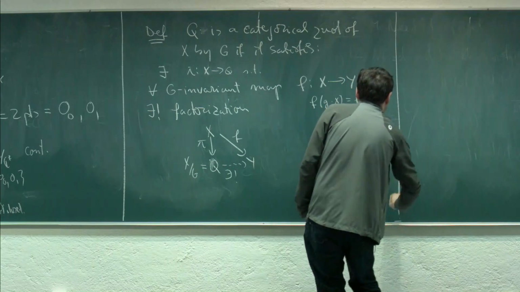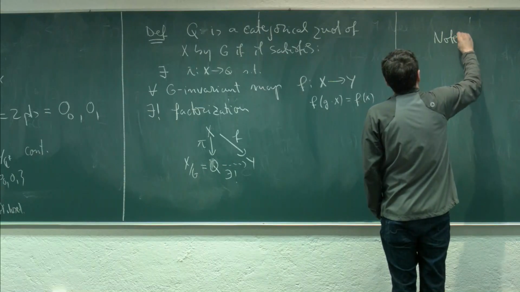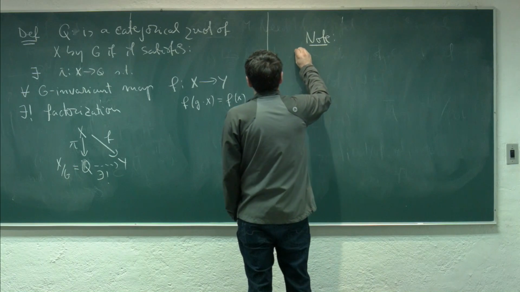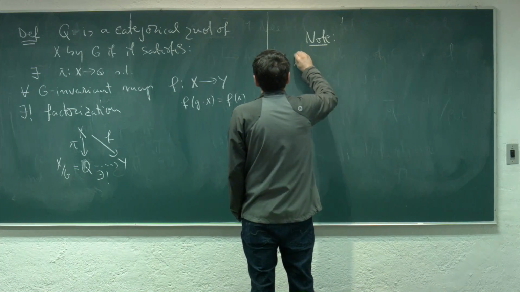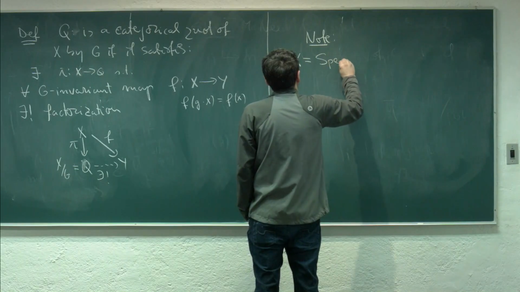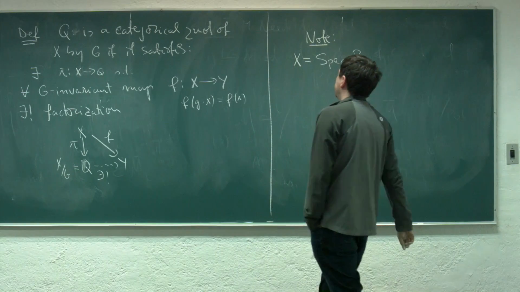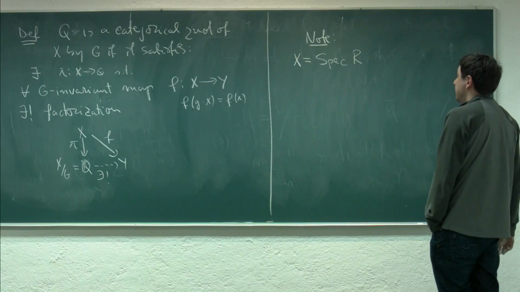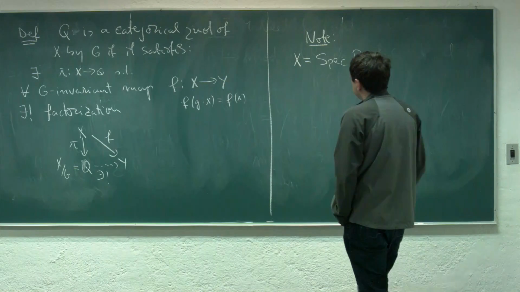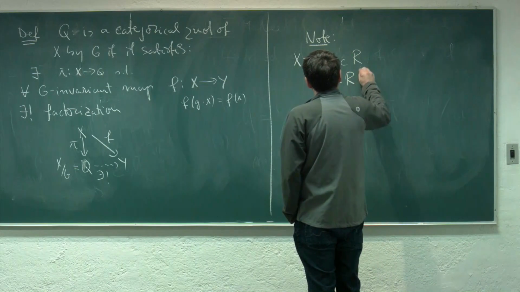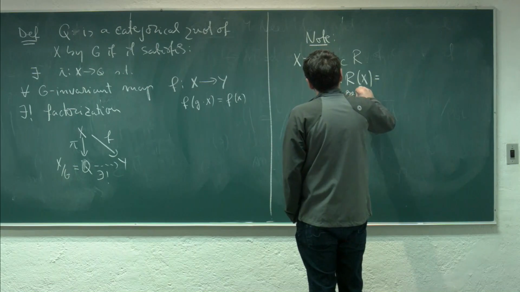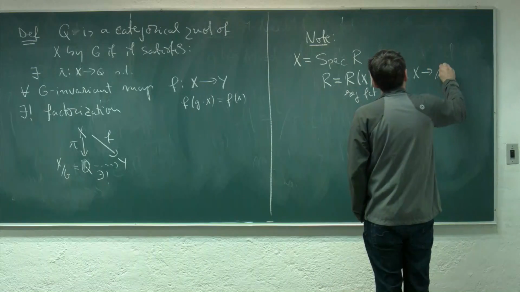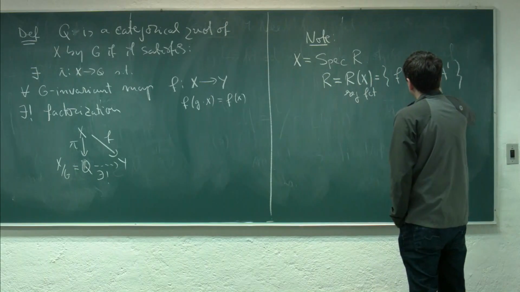And let's note here something. What should we note here? We know that, suppose, I mean, the algebraic varieties are built out of affine varieties. So suppose that we are in the simple case where X is spec of R. And this R, I will denote just R of X. Let's remember, these are just the regular functions. So this is the same thing as functions from X to the affine line, which are regular.